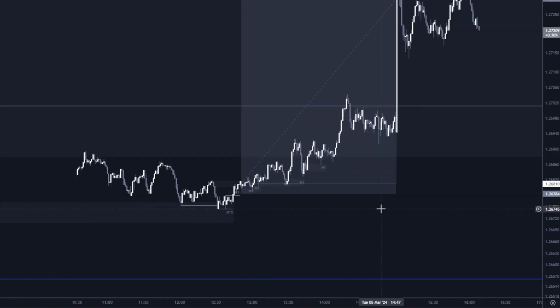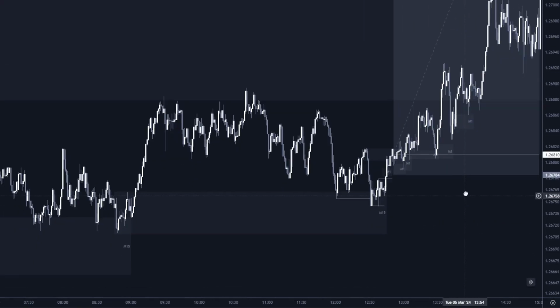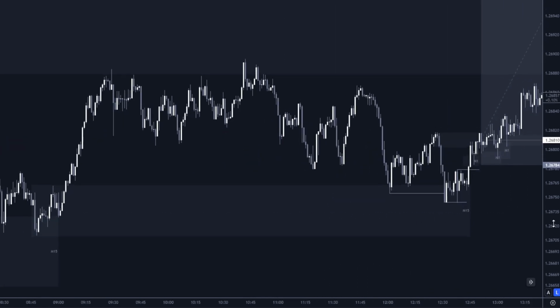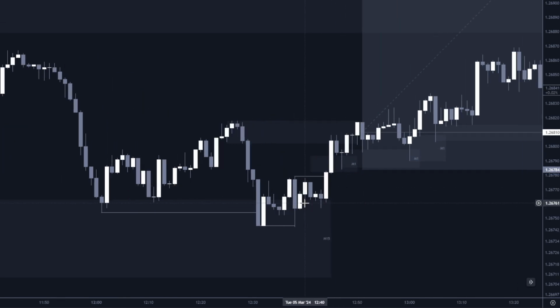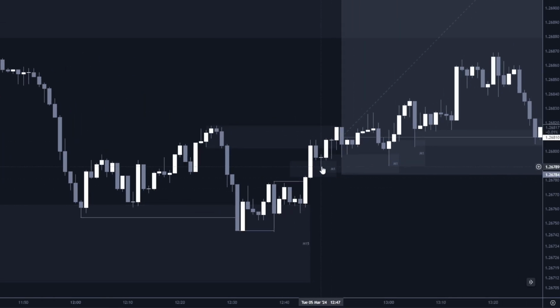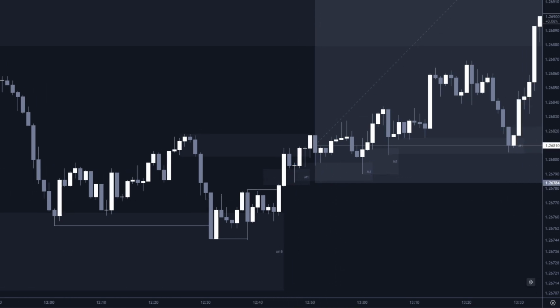When we flip to the M1, it's very simple. We had a nice CHoCH here. As you can see, we took out this low and then we had a CHoCH here. We formed bullish structure. And then we had this structure mitigation here of this imbalance. And then we had this range that we were playing inside of. We came back down, sort of came back up a little bit, sort of hovered around this area, and that's where I pretty much entered.